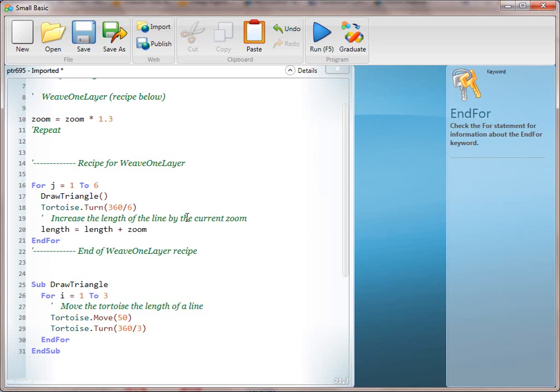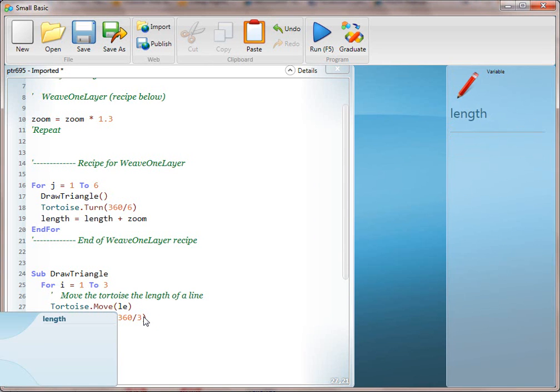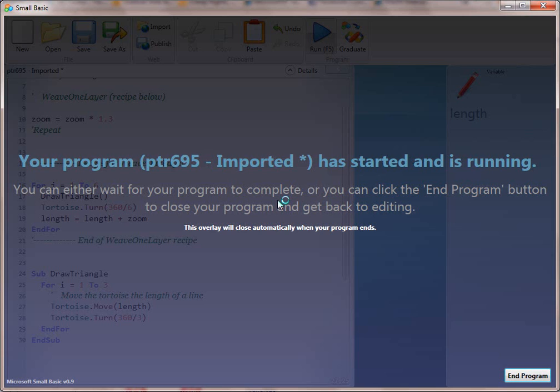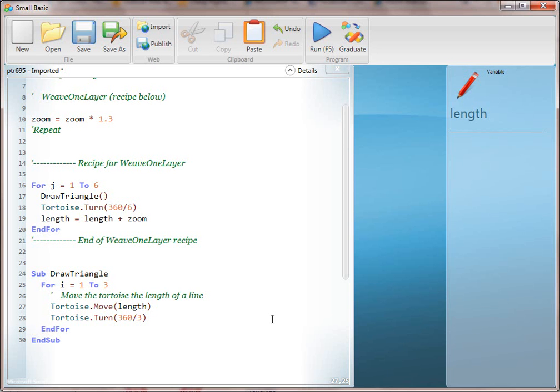You can see that if we take this out, because that is correct, where it's being called is down here in line 26. So read line 26 out. Move the tortoise the length of a line. This is a really good example of fake it till you make it because the length took a while for us to build. So we want to change the 50, which is the hard-coded value, into the variable length and have the kids use the IntelliSense so they get it spelled right. And so now when we run it, we get a little tiny beginning of a spider web. So that's what we're going for. So we're going to take that off.